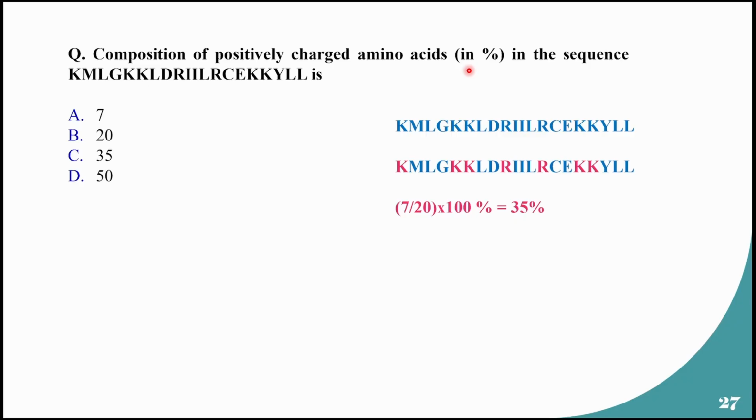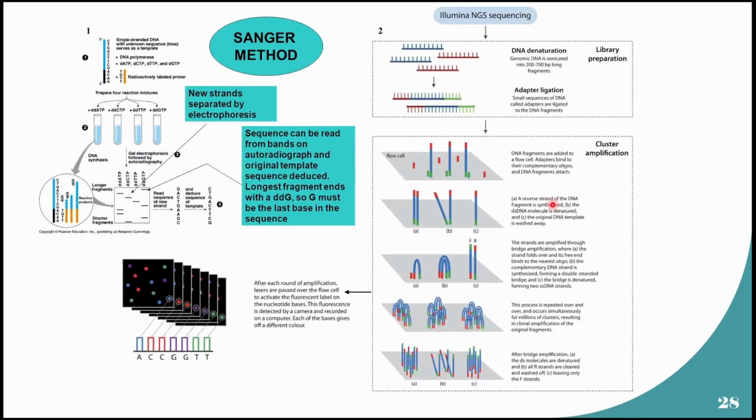You can get DNA binding proteins, or DNA binding regions of a protein, using the same logic as well. It is a very simple numeric calculation where you figure out which of the amino acids of the sequence are positively charged, and you just divide that by the total number of amino acids present in the sequence, multiply by 100, and you should get the answers for the numeric questions.